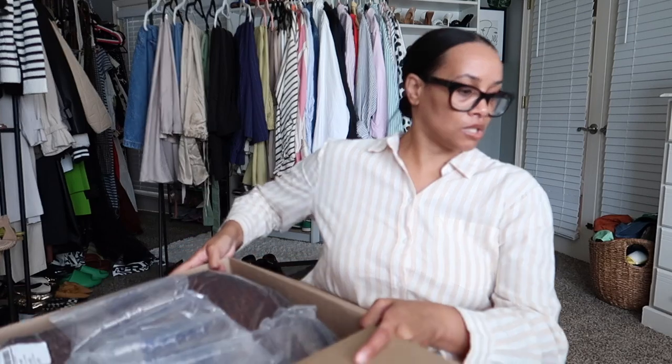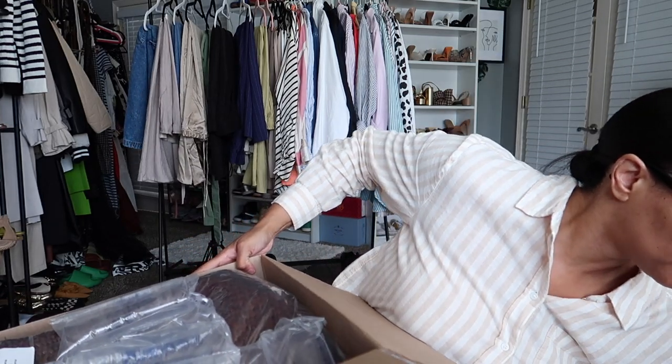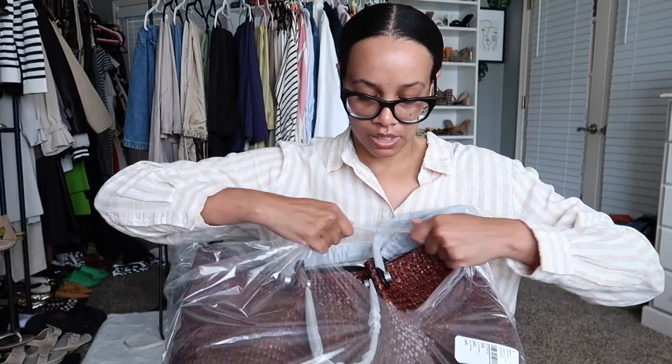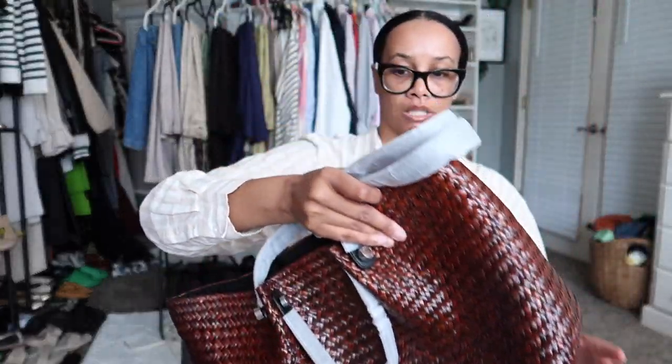From Revolve. I don't hardly ever shop, and I don't think I've ever shopped on Revolve. I do see a lot of their pieces, and I'm gonna have to move this stuff around, y'all. I got so much stuff everywhere. But I saw this handbag on Revolve and just thought it was really pretty, so I wanted to try it out. It has this woven detail, which I just absolutely love.